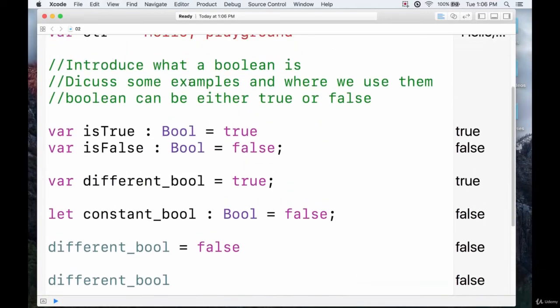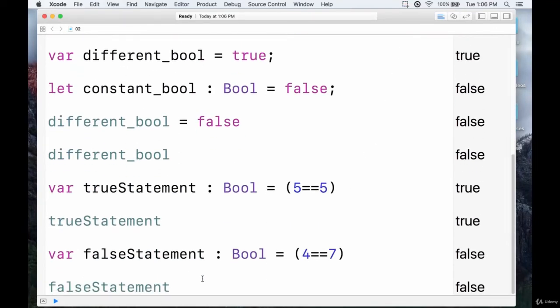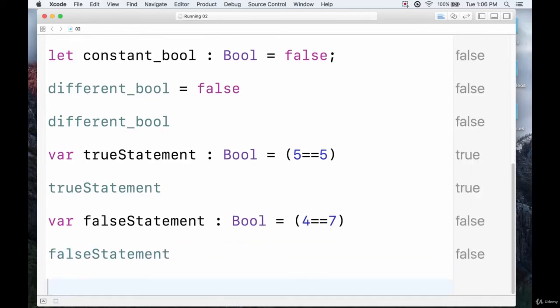Now we've introduced what a Boolean is, so let's take a look at some of the examples and where we might use them in code or see them in real life. I've already given you the example of binary numbers where it's either 0 or 1, and actually some compilers interpret Booleans that way. So the C++ compiler, for example, if you get it to print out a Boolean that's false, will print out a 0, whereas a true Boolean will print out a 1. Okay, so that's just the way that compiler interprets it. In this case, we actually get true or false printed out.